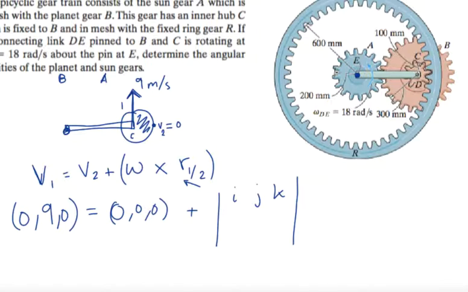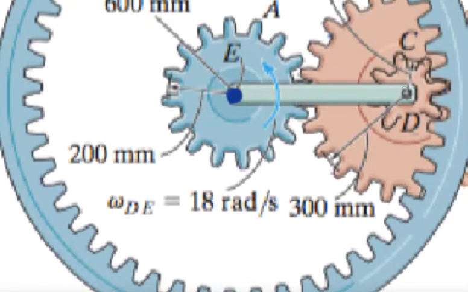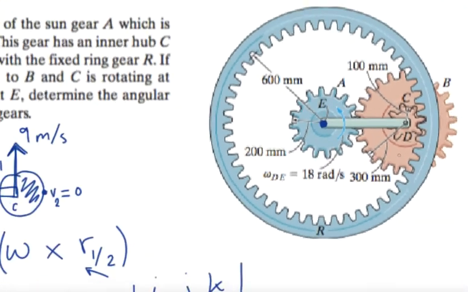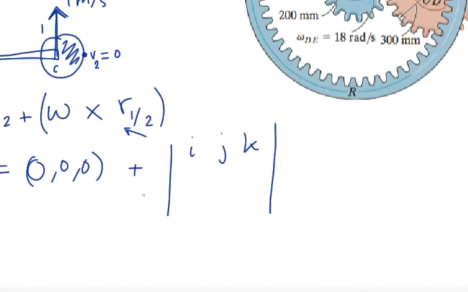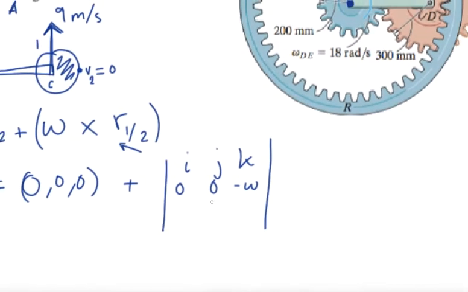Since we have a velocity right here and it's moving, and this body is rotating, so it's pushing this gear C upwards, then the teeth right here are going to be pushing back like that as we move up. So it could propel it upwards. Because of that, you can see we have a torque going on, and it's going to spin in this way. That's a clockwise spin, which means we're going to have a negative angular velocity, negative omega. So that is 0, 0, and negative omega, and we're cross-producting it with the position vector going from 2 to 1.